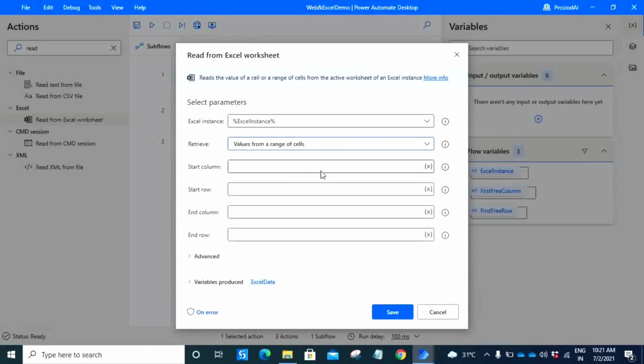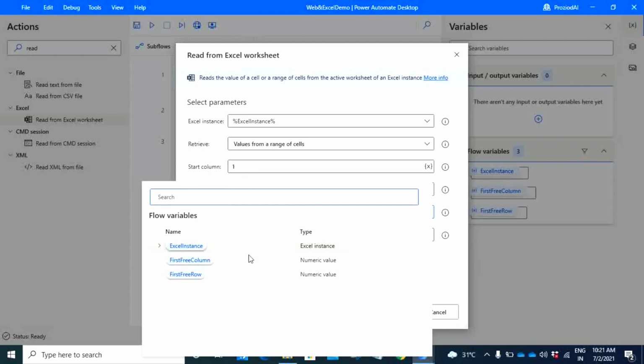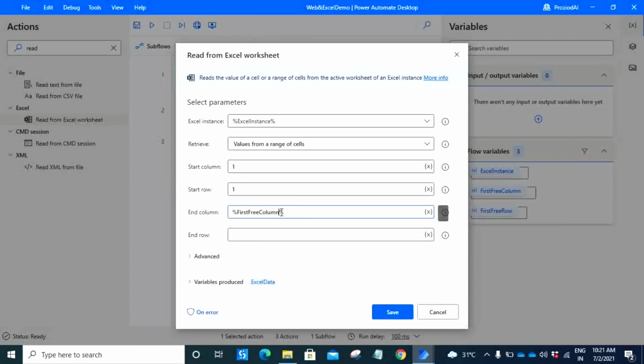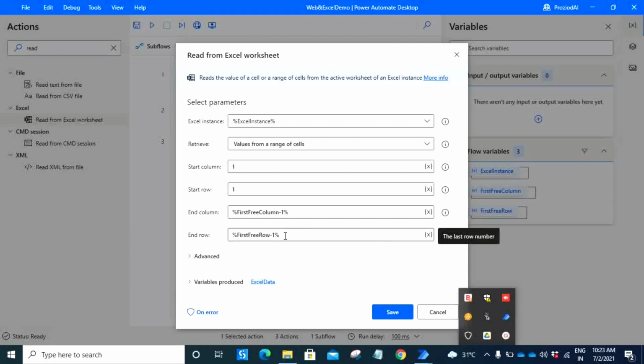After this we have to read from Excel worksheet, this one. Here we have to select the range of cells, and the start column should always be 1, start row should always be 1, and for the end column we have to pick that output, first free column, and as I have told, we have to mention -1. Same thing for row, -1. So you can check here, it should be -1.